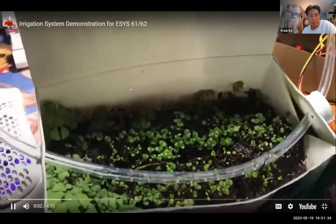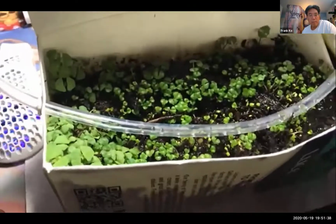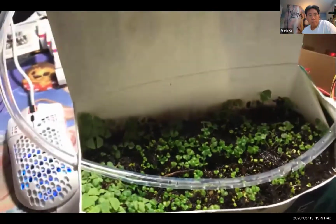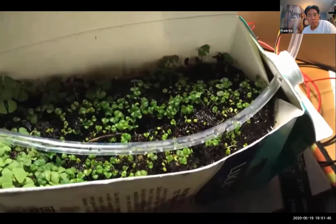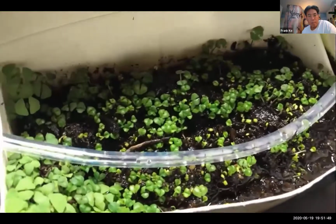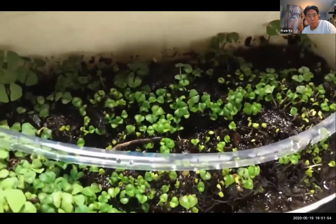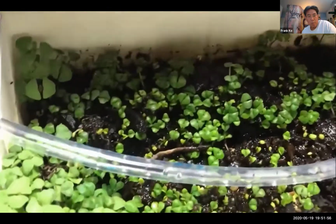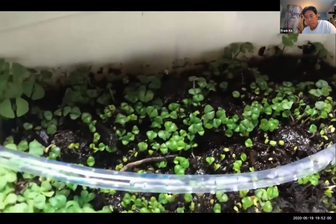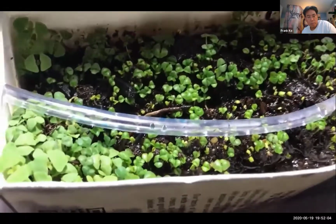Hello, everybody. This is Chase Scannell from ESYS61 and 62, presenting my water irrigation system project. So right here is my chia seeds that I've been growing for about 2 to 3 weeks now, and it's grown pretty decent so far. We've been getting a lot of growth recently, especially these past couple days with these seeds right here just recently sprouting.